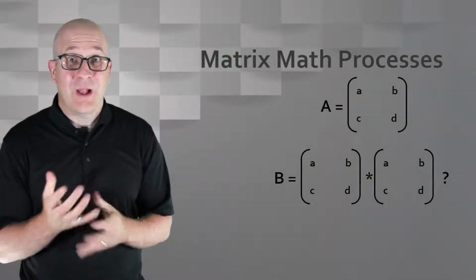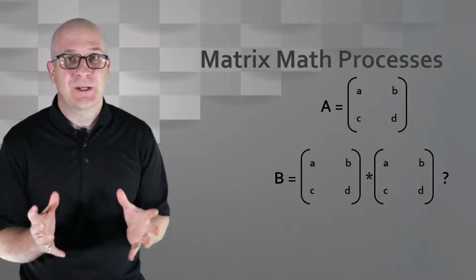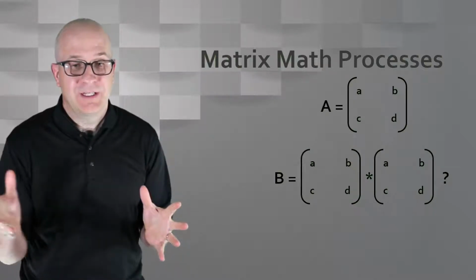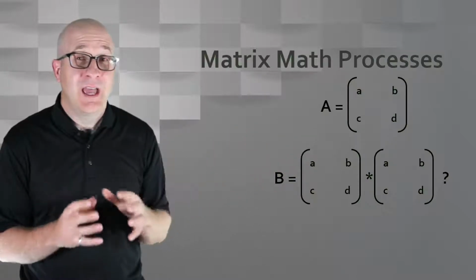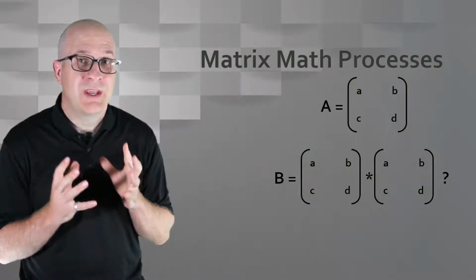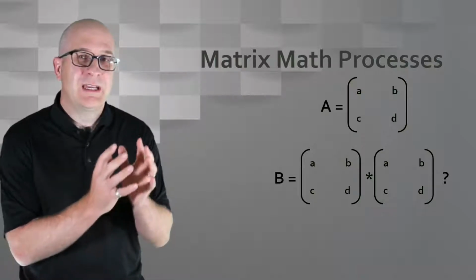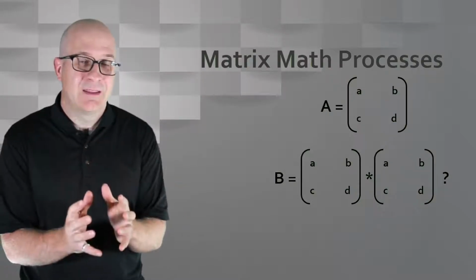All right, so welcome back. And what I'd like to do today is discuss the following. Let's say you had a 2x2 matrix A, shown over here, right up there. A, B, C, and D. And the A, B, C, and D here represent numbers in that matrix. What if I wanted to take A, the matrix, and multiply it by A, the matrix?